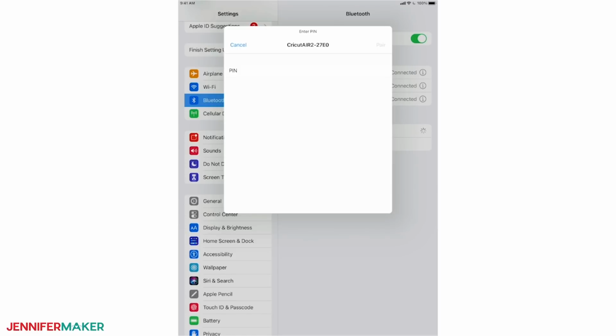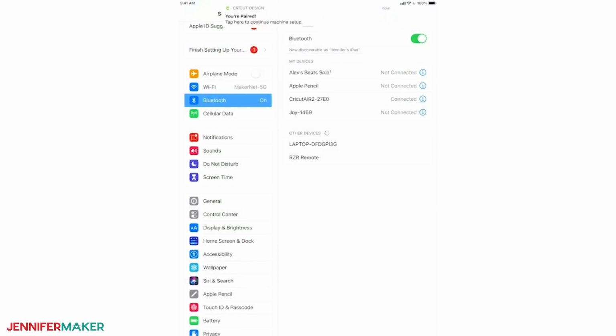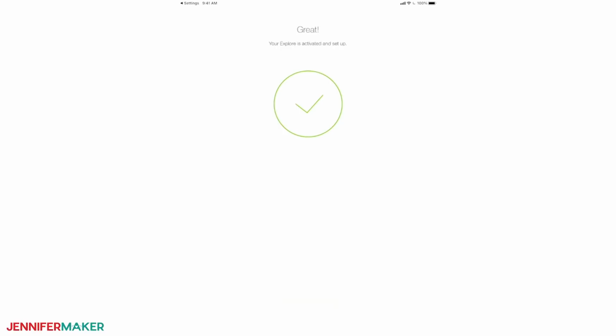Now, when you get to this stage, you need to enter a PIN number. Type in 0000, four zeros, okay? And that's how you pair with your Cricut Explore through Bluetooth on your phone. And then when you're done, you can go ahead and continue, and it will do the same thing. It'll check for any updates you might need to do. And it tells you that you're finished when you have successfully done it.